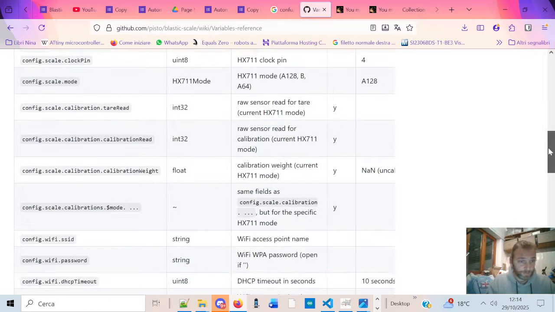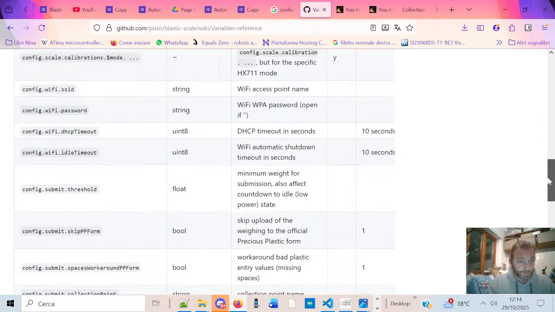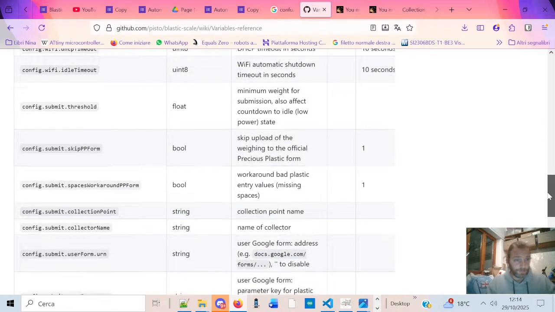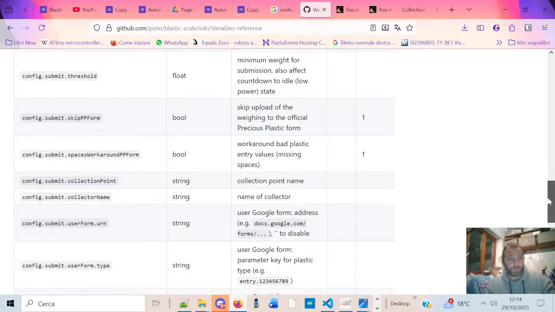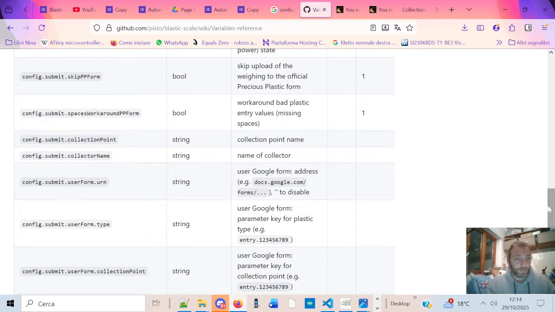because I want to set this configuration: collection point, collection name, user Google form, and also type of plastic and collection point.